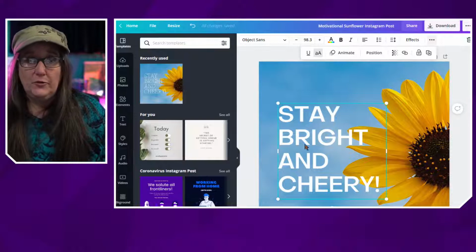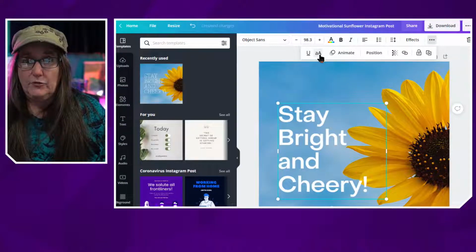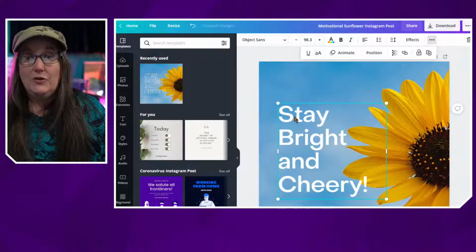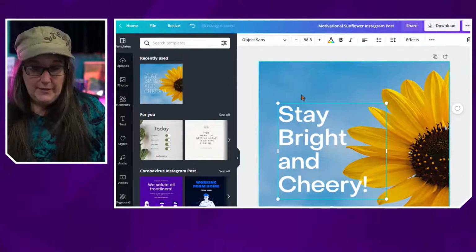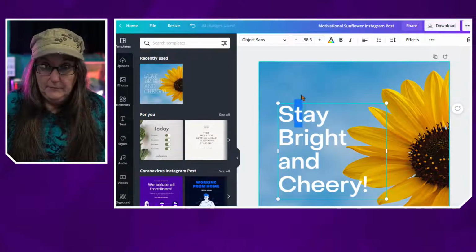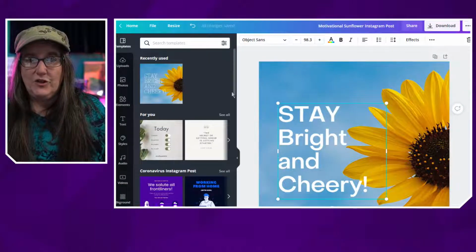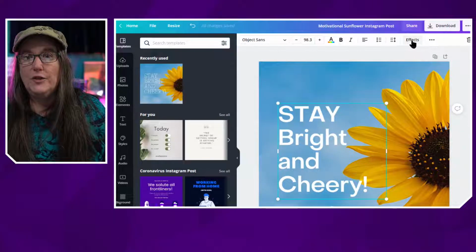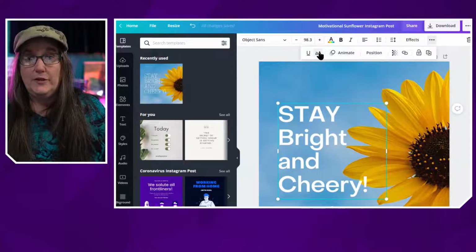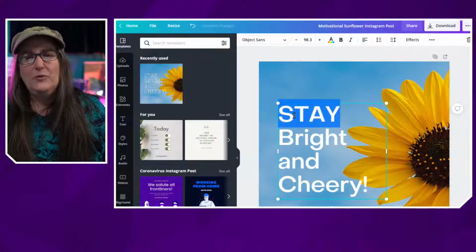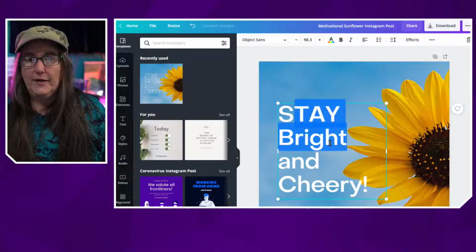So what I'm going to do, because I don't like the all uppercase, is click this toggle here, these two letters that I got by clicking on the three dots. That changes it from all uppercase to upper and lowercase. Now, just so you know, if the text had been put in all uppercase, it can't change. It can only adjust it if it was initially put in as upper and lowercase. So you see the difference there? Always put it in upper and lowercase, but we're not going to do any of that.